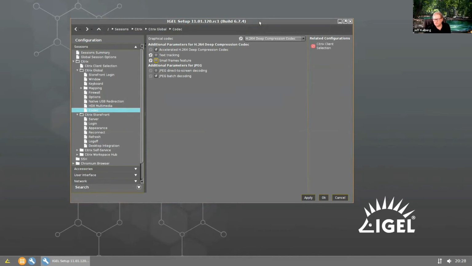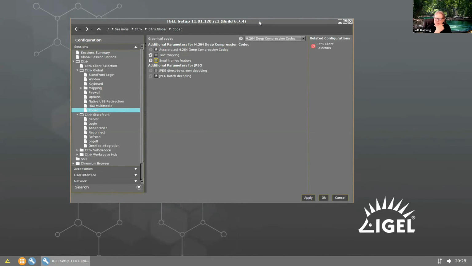So on the Intel side, there are a few tools to be able to go in and figure out what your processor is capable of doing.